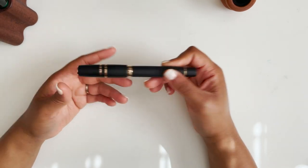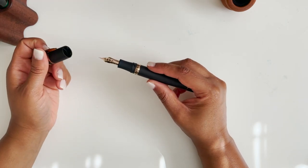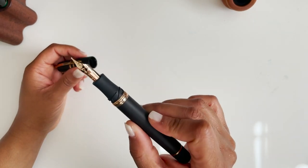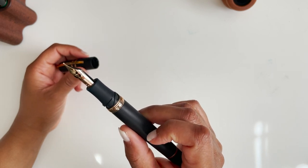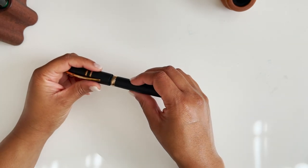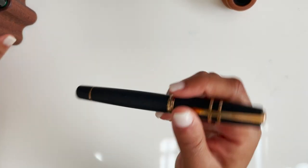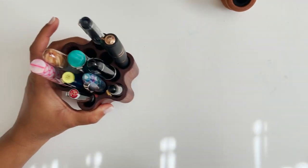So there's been a lot of bad luck with this pen, and my mother was luckily able to get Kirk Speer to smooth and tune it. It's a medium, but I wanted to keep it the same size. I just wanted him to fix the nib because it wasn't writing. It was railroading. It was really dry. So now it's really wet and it writes really well. So I'm really excited about that. And really excited to do a review of this one after some time.